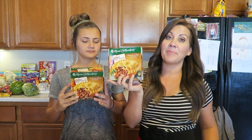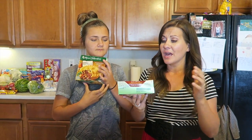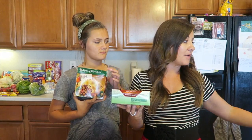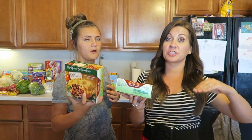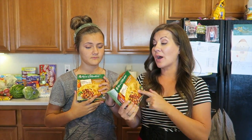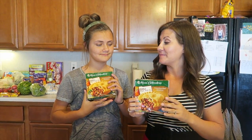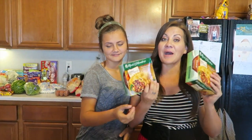chili pot pie. The infamous chili pot pie. Ethan has been waiting to get these, and when I went to order them online, they didn't come in a pack like this. I searched and searched and searched. They only came in singles. So maybe this Walmart didn't have it in the pack, I don't know. So I grabbed 2 for now. We'll get more later. Ethan will probably eat both of these, which he deserves, so we'll let him. So there's those, and then what else?